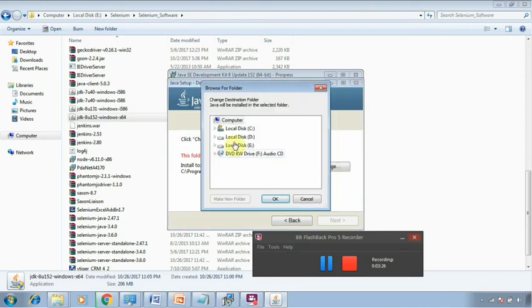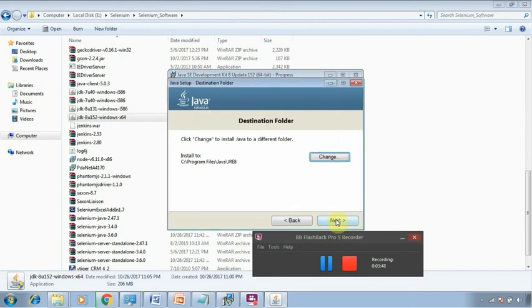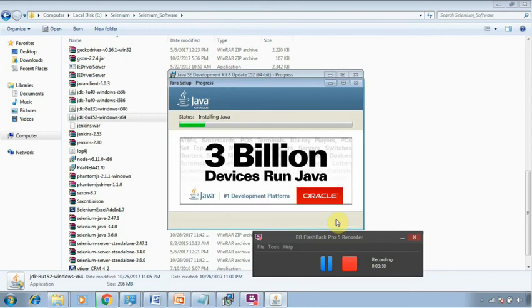okay. So it is the same. So I need to go here again, under the Java folder, here you have to make a new folder, and you can give the name like JRE8 and click on OK, and then click next. Now JRE is going to install. Just wait a couple of seconds.